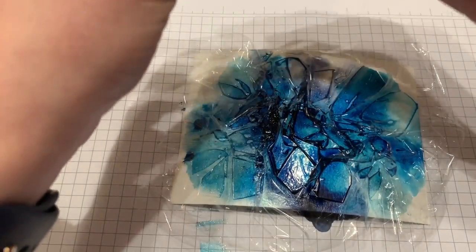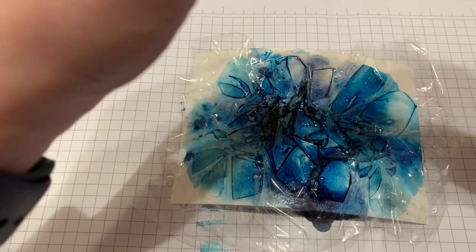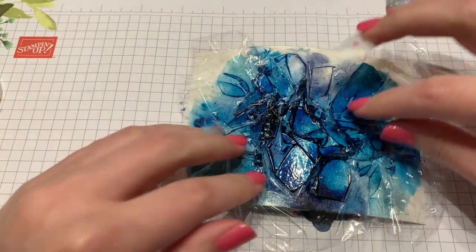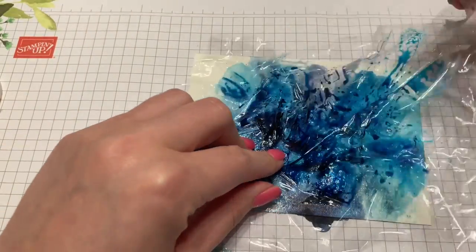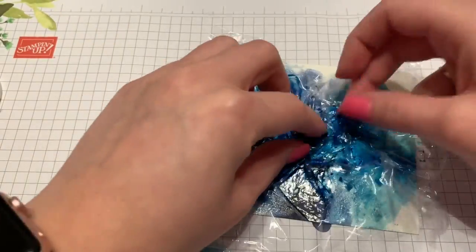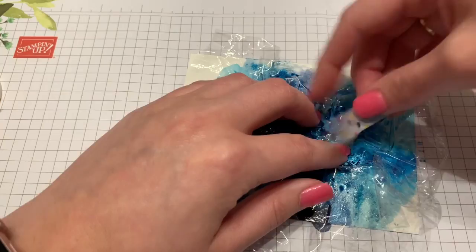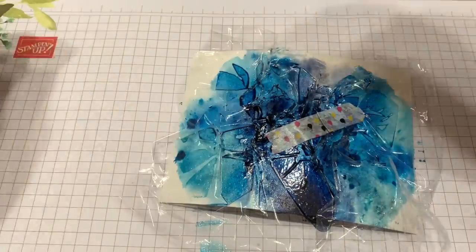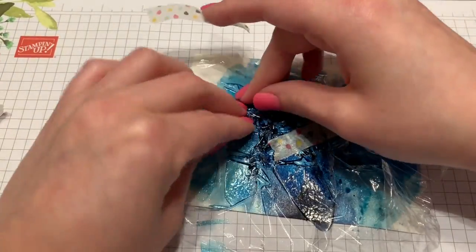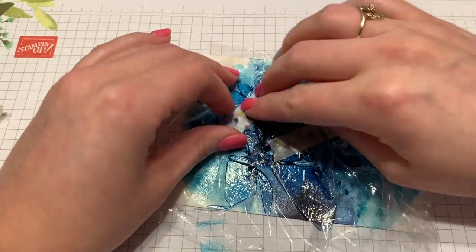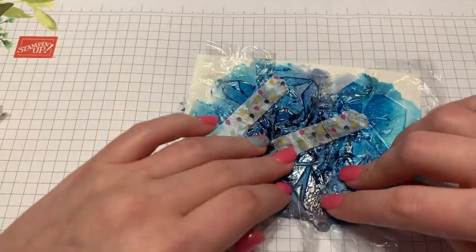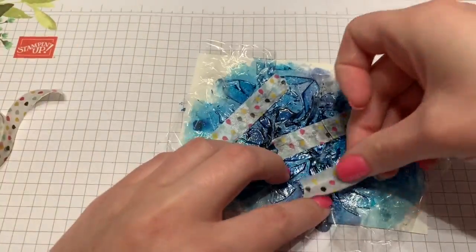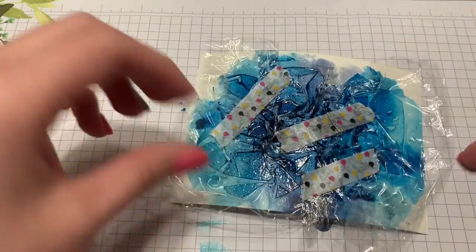Crinkle them up. We're going to do the same thing, I'm going to tape this one down. Just so that it keeps... Because I like having all those extra wrinkles in there, I think it looks really cool. That way we don't lose too many of them when it moves around. As it dries, that saran wrap will release from the paper and it gets looser. This one's going to be really pretty. That glob of Night of Navy is going to be really pretty on there.